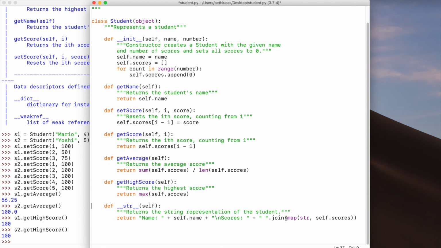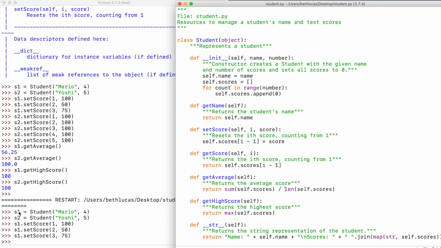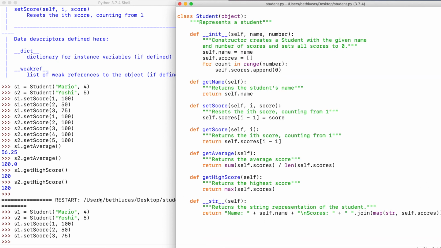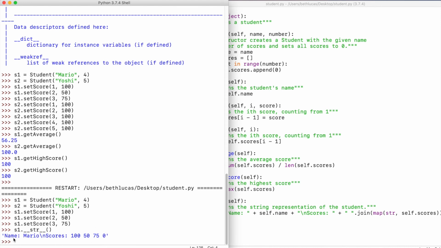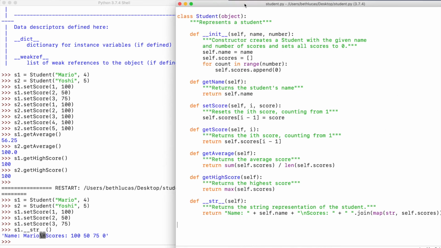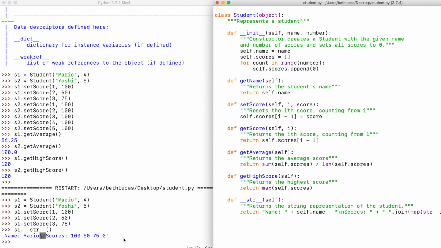We use the map function for that. So it's going to apply the str function on the iterable object self.scores and join those together separated by a space. Okay, I added some values in for s1 and s2 just so we would have something to work with over here. But if we wanted to call this method like we've called all the other methods, we could do s1.__str__() with a set of parentheses because it's a method and it does return this. And if we did our code over here and just had it print out in the shell, it would have printed that correctly. It's just because we're working in the shell. But it did return that as a string value.